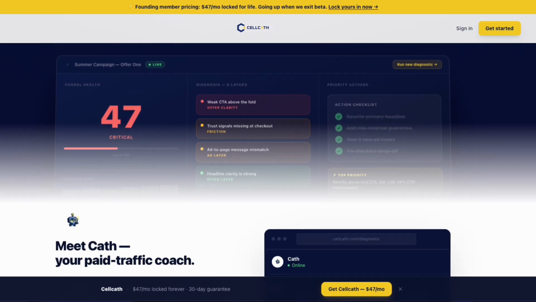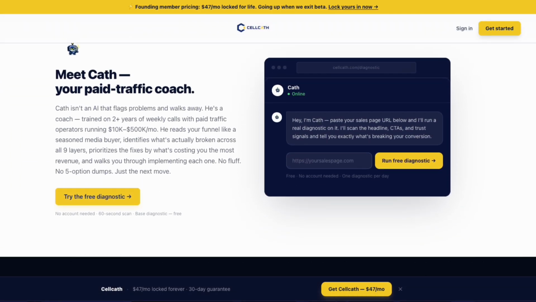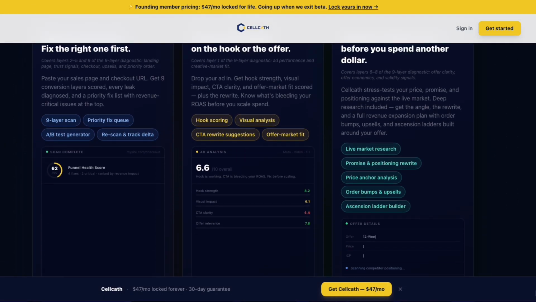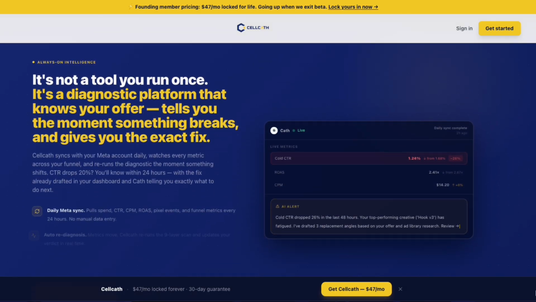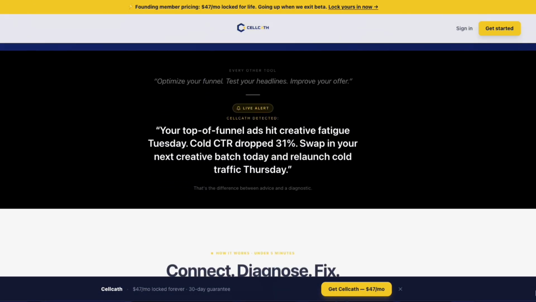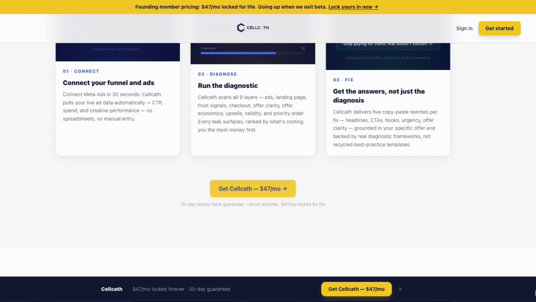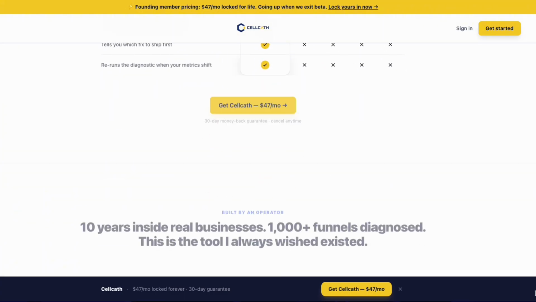This is the tool I wish that I had when I started 10 years ago, and this is the tool that I know for a fact operators just like yourself wish they had now because I talk to them every single week. I'm going to link it down below, and in the next 8 minutes or so, I'm going to show you exactly how it works. I hope you enjoy it.